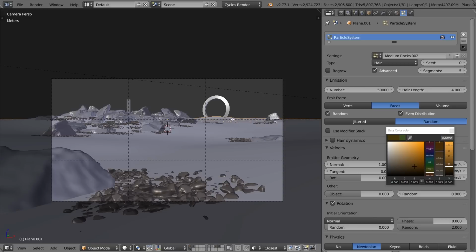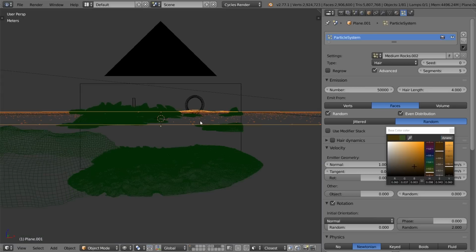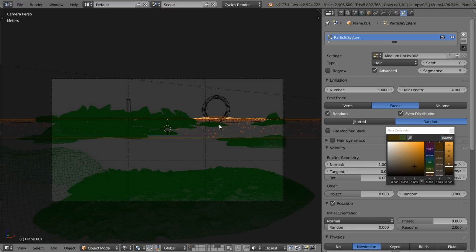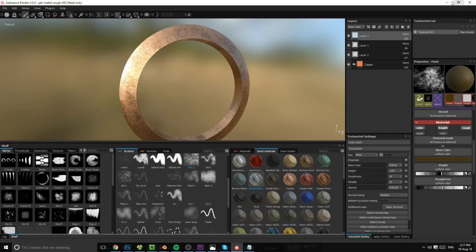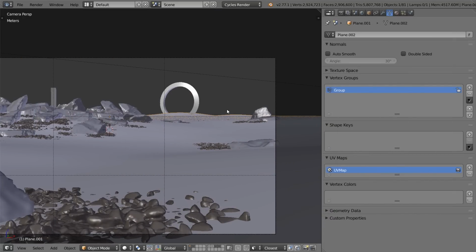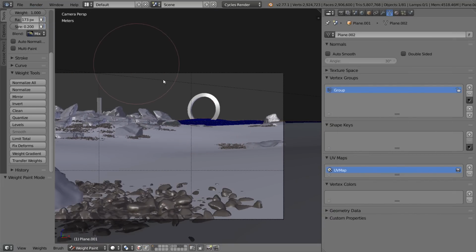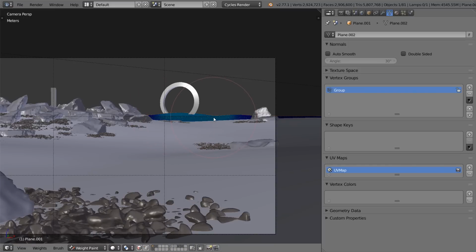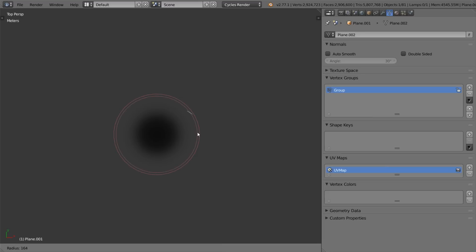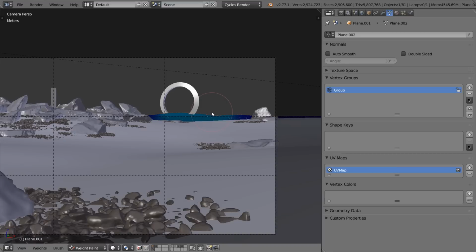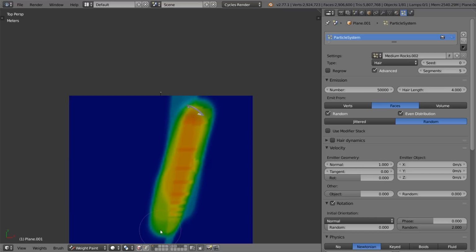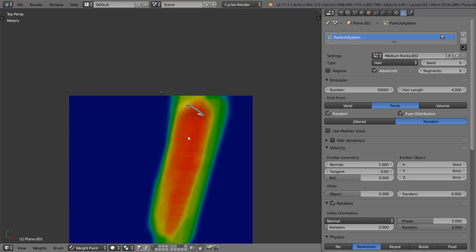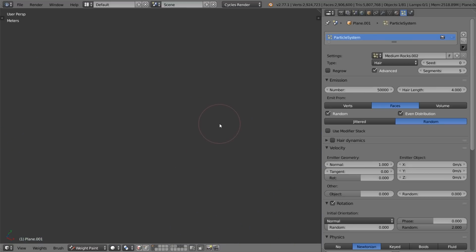The other thing you could do, if you're trying to conserve memory, is use the weight paint tool to paint out everything that's not in view of the camera, which in this case is actually most of it. If you go to vertex groups, whoa, this thing's just chilling there. Okay. And then we go into weight paint mode. If we give it some weight and then paint like this, there we go. What happened? What are you doing? Weird. Yeah, I'd just paint like this. I would probably do it better than what I'm doing right now, but you know what I mean, because that's the only area that you're actually going to see in the camera.